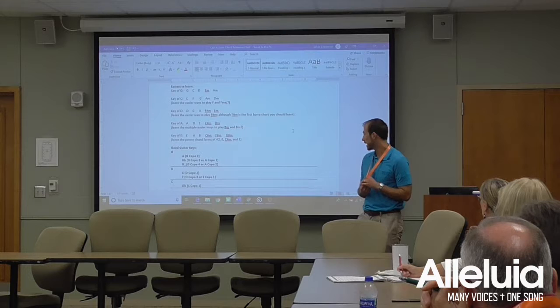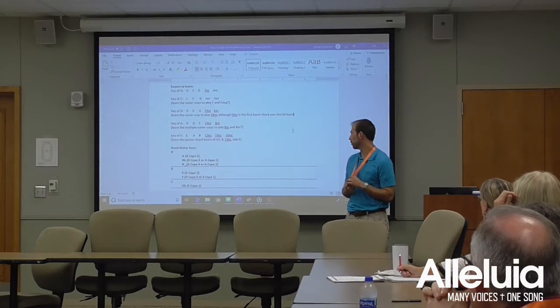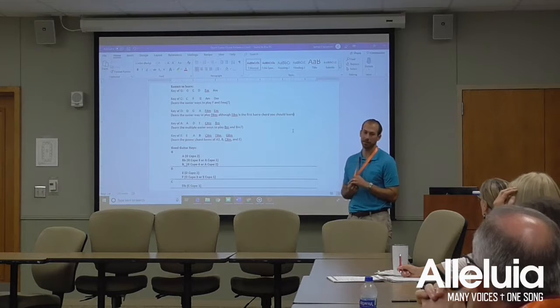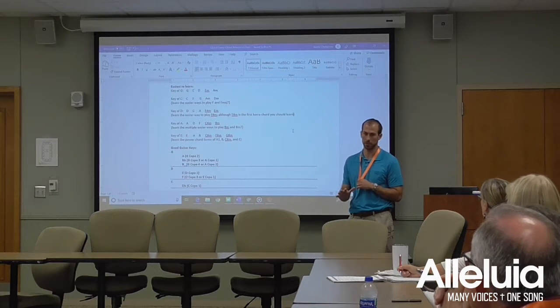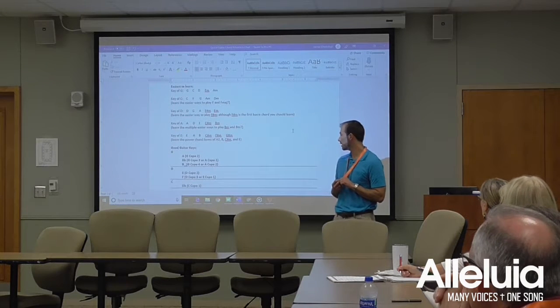Key of A: A, D, and E, and then C sharp minor, E minor. Learn the multiple easier ways to play B minor and B minor 7. There's multiple ways to do B minor that are not bar chords. Awesome. And then key of E.